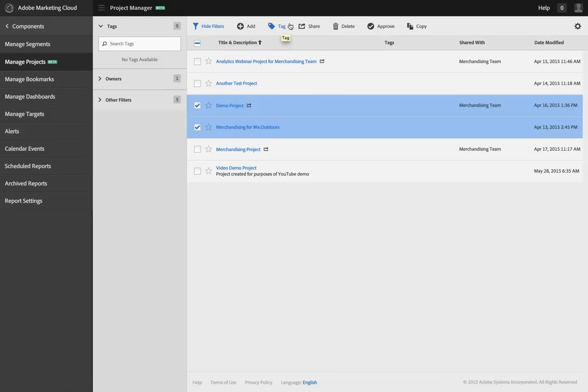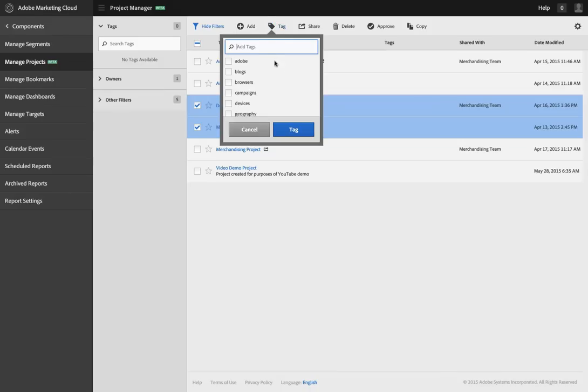I can add tags, and this is something that we introduced with segmentation. It isn't, to be honest, fully utilized in Adobe Analytics yet, meaning there are other places where we want to let you take advantage of organizing things by tags and retrieving things by tags, and those will be coming soon. But I'm just going to add a quick tag here.